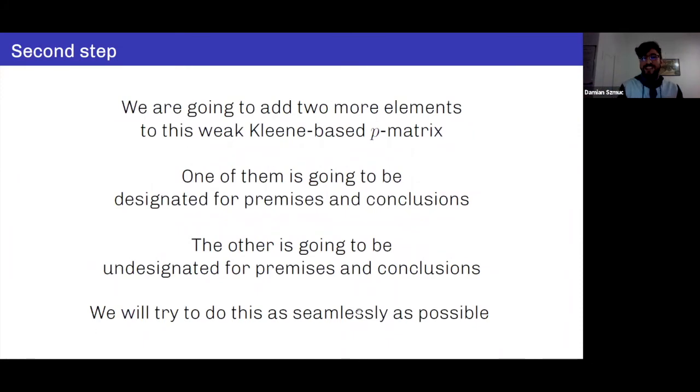And the key thing is this last sentence here. This last sentence says that we're going to try to do that as seamlessly as possible. And what do I mean exactly, technically and formally, by that? What I mean is that the addition of these two truth values should be efficient in getting rid of, or invalidating, all of the inferences which do not share a propositional variable between premise and conclusion, but also should be innocuous as regards invalidating inferences which actually share a propositional variable between premise and conclusion, right? So we need to extend the structure in a way which is not destructive. Just the exact amount of trimming, okay?